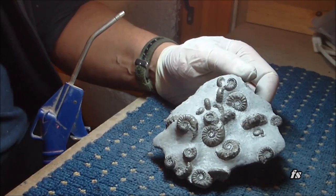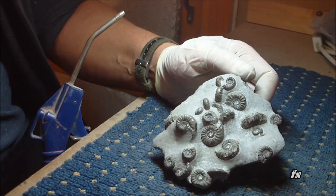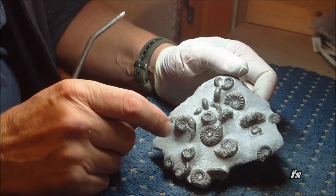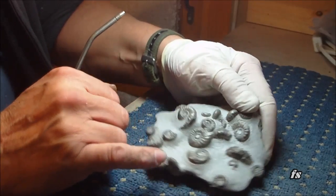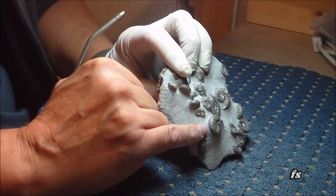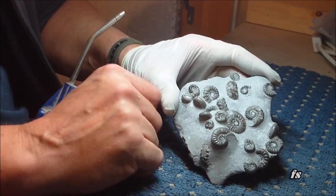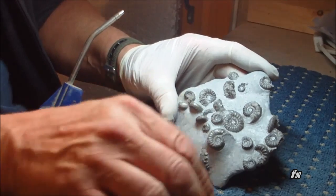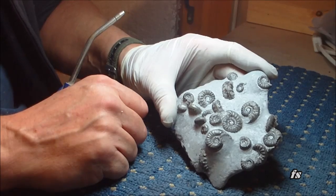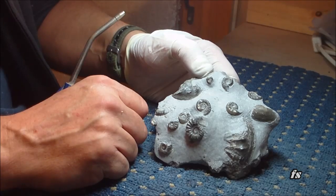I've had quite a few people ask me, how do you know when to stop? I'm afraid that usually comes down to experience. You generally find with this type of block with a smaller ammonite in, I usually go down to about just under the keel, just over halfway. The problem with the small ammonites is if you try and undercut them completely, they will pop, and then you'll end up with a pile of ammonites and a lump of empty matrix. But at the end of the day, I would say to you, stop when you're happy.